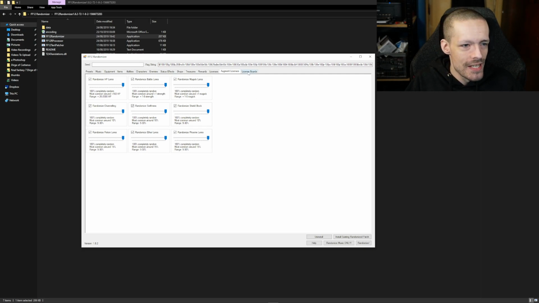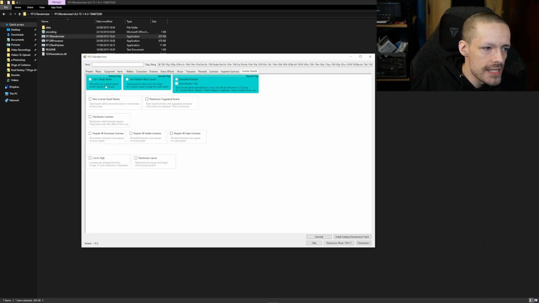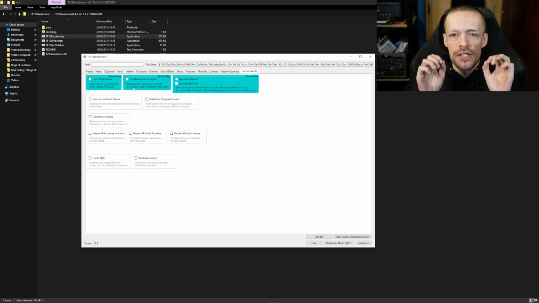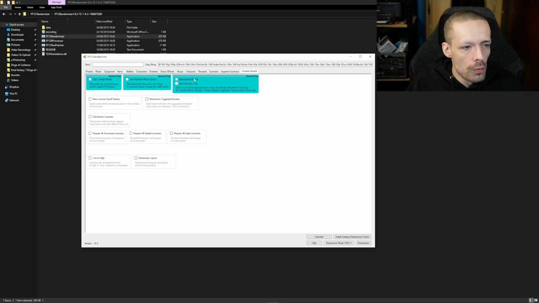Max them out. And then, last but not least, we have the license boards. And this is where things get a little interesting, okay? So, we can use a single board. So all boards use a board based on the original PS2 board, aka all characters have the same board, basically. We can use a random maze layout. So essentially, it's a single tile path, but it's a maze. So you could go literally anywhere you wanted. Or we could do specialized boards where, you know, it's like sword and black magics, white magics, and so on and so forth. We're not going to do any of them.